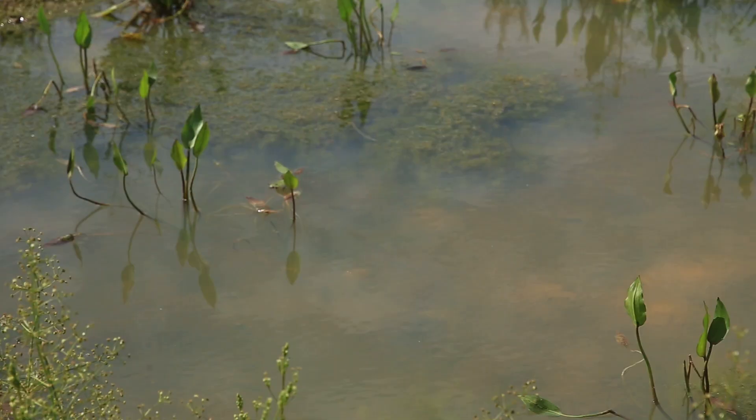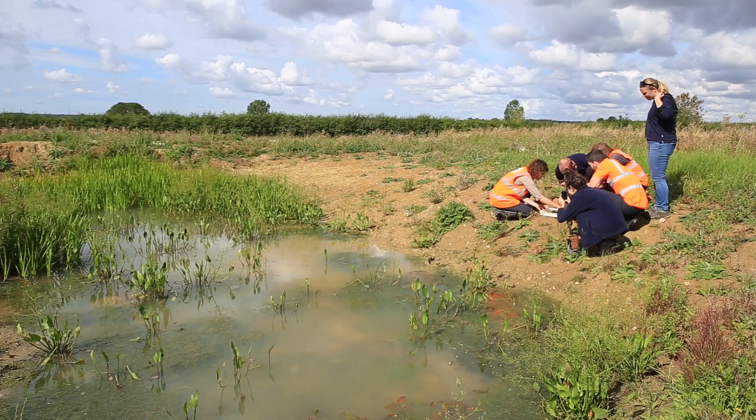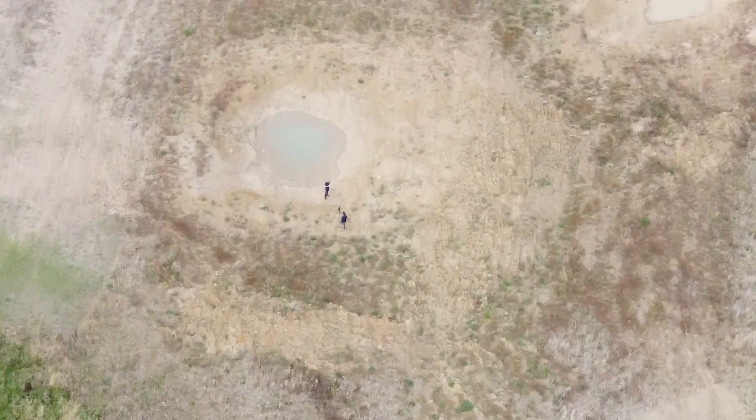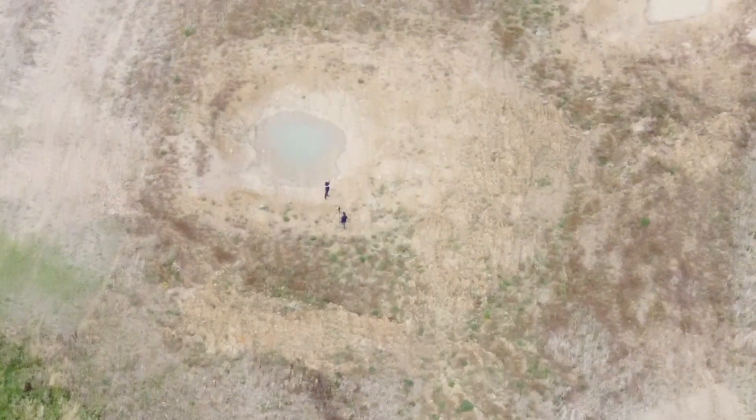Our long-term vision is to create a site that is beneficial for the landscape, for biodiversity, and for the planet ultimately. The money we're spending on preventing impacts to Great Crested Newts isn't just going on plastic in the ground — it's going into actual habitat that is improving population numbers at a massive scale, and that is groundbreaking stuff. Sites like these are being created all over the country thanks to Network Rail's commitment to a sustainable, biodiverse rail network, and they'll be managed for at least the next 25 years, supporting and enhancing populations of Great Crested Newts and thousands of other species of wildlife.